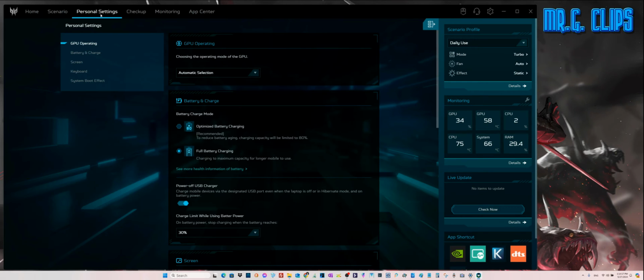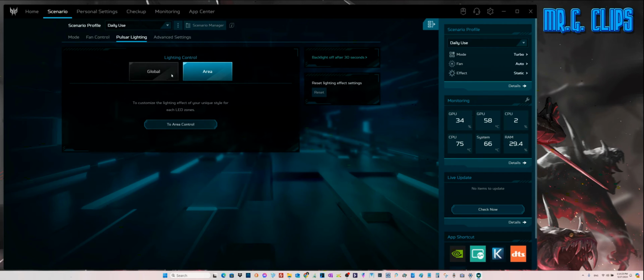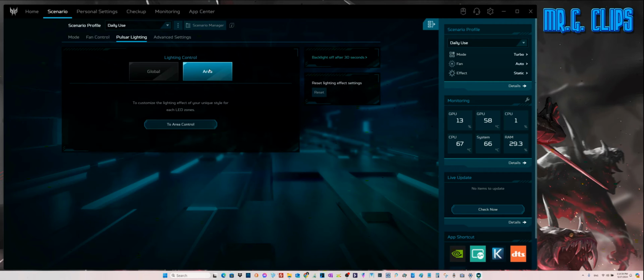For example, to me, I went to scenarios, lighting options, and these two buttons didn't work. I can click it now, but back then it didn't work at all. So which options you choose, and there are various lighting options for your keyboard, for example. Now, these two buttons stopped working completely. That was one of the things that didn't work.